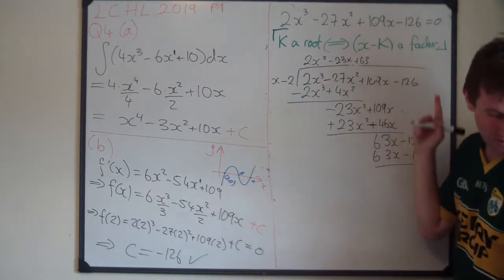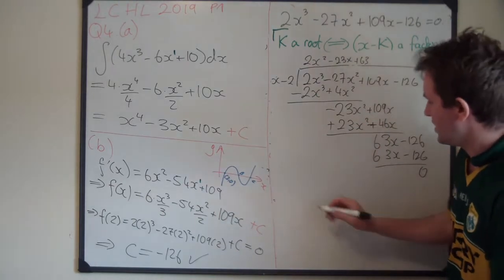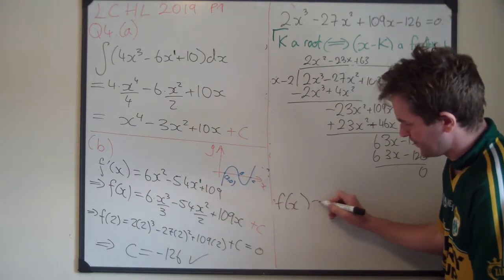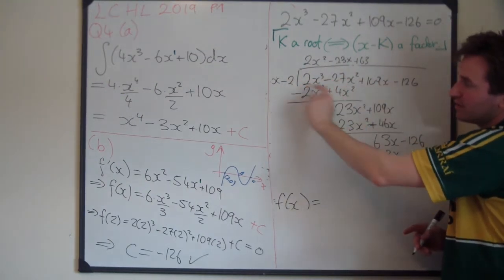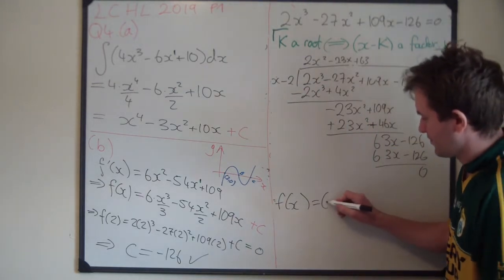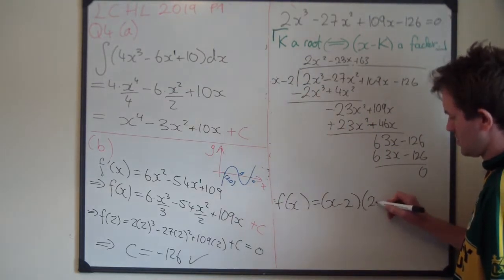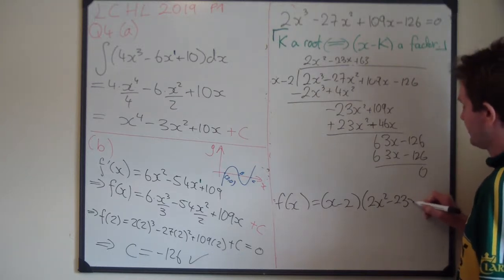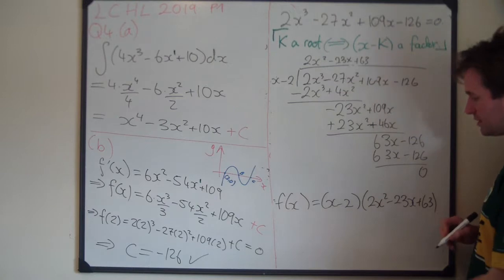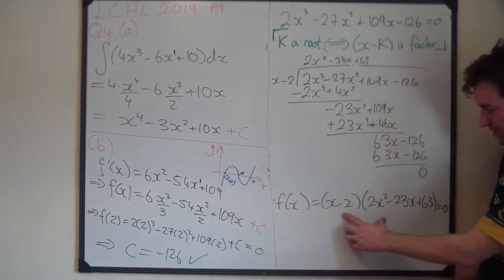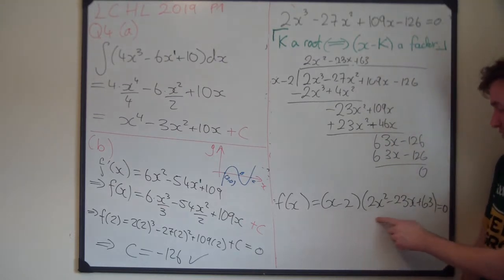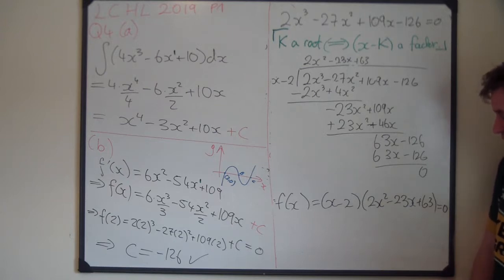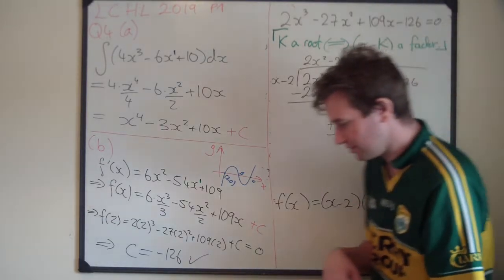So this f of, what's this here called? F of x. So f of x is equal to, just like say 3 divided by 27 is 9, so 3 by 9 is 27, f of x here is x minus 2 by this quadratic here. And as we've seen so many times, if you want to solve some things multiplied together equal to 0, either that's 0 or that's 0. This gives you x equal to 2, we've already encountered this, so now we're interested in solving this equal to 0. You could run away to the minus b formula, it might even need it, but as I said, I recommend that you factorize when you can.